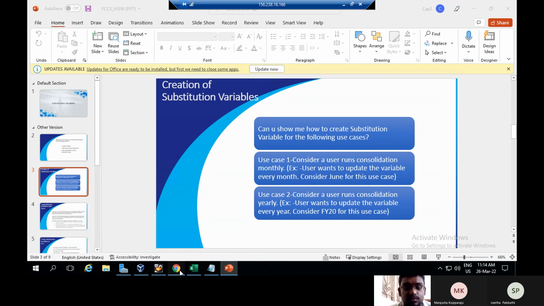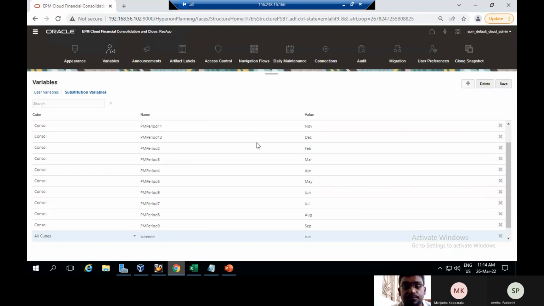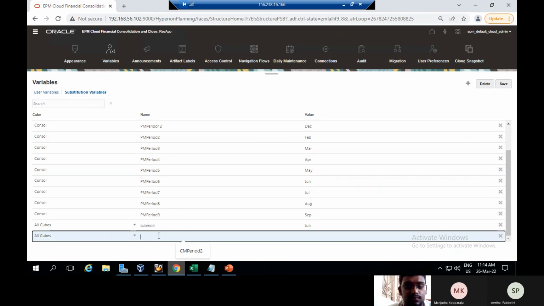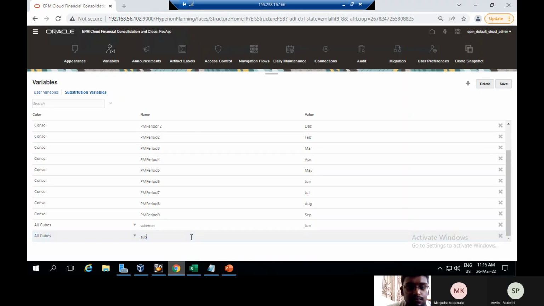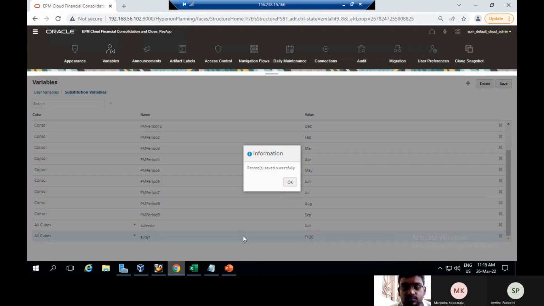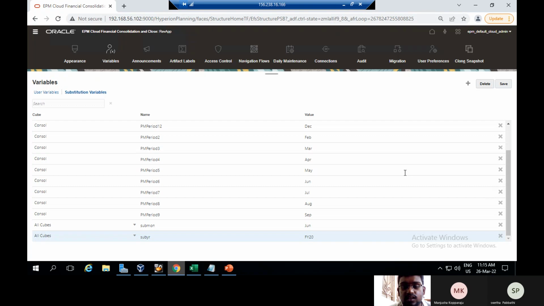So in a similar format I'm creating one for year: sub year, and its value is FY20. Done, it is saved. This is regarding creation of the substitutional variable. If you want to delete any substitution variable, you can delete it here.